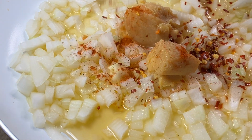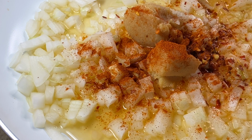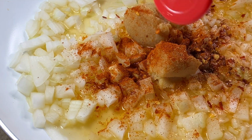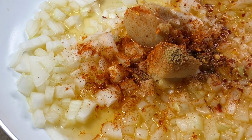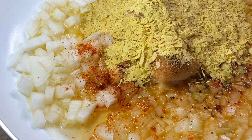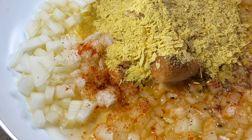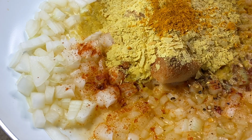And then we just take all this that's in the frying pan and a couple of the potatoes that are steamed. We put that into our high-powered blender, and we have our cheese sauce. It is that simple, guys. An excellent cheese sauce with no dairy that actually tastes cheesy and is so delicious. It's super easy.